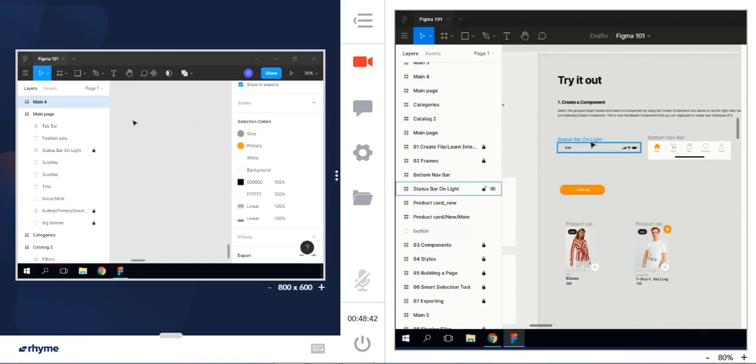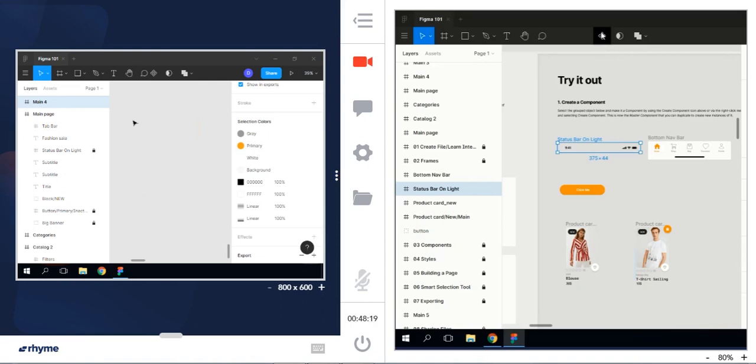We're going to click on the status bar at the top, so you can see here that I've selected it. And to create a component, we will go up to our toolbar and we will select this button here. This button looks like a large diamond with maybe 4 smaller diamonds that make up the larger diamond.